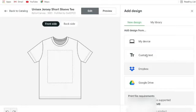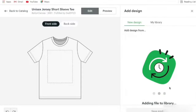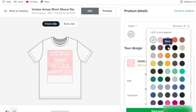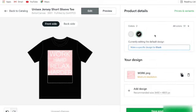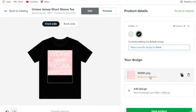I'm going to Swift Pod to start designing. I'll add my design from my device - I made this design earlier today. It's a basic sticker-size format design just for demonstration purposes. There it is on a white t-shirt. I can also put it on a black t-shirt. Since it has a transparent background it would just show the writing on the t-shirt. Medium resolution means the image is 2,000 by 2,000 pixels - ideally for a t-shirt you want 4,500 by 5,400 pixels.